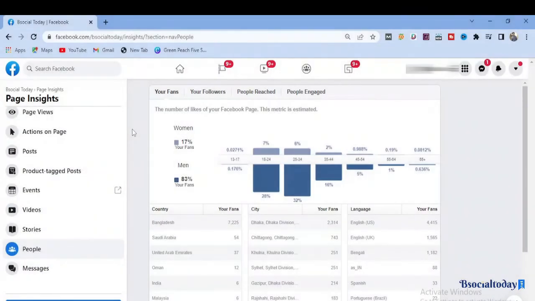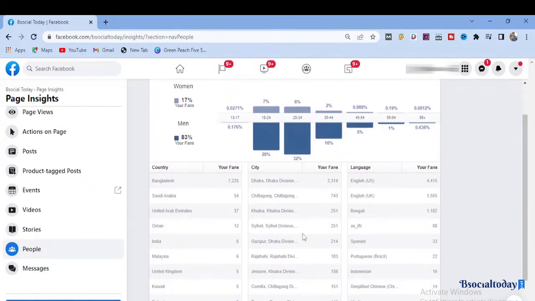You want to try to identify where your fans live, where they're coming from. So if you click on the People tab, you have some really great information about the core demographics of your audience. In the case of this page, I see that 17% of the fans are female, 83% are male. I can also see the age distribution. So 37% are between 25 and 34, almost half of the fans. So the audience is pretty young, generally speaking.